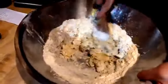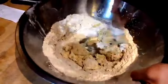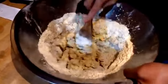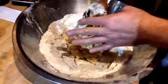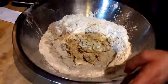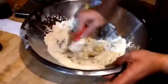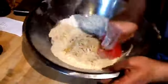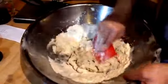If we go with one method that we decide is better and we want to stick with it, and we decide we want to open up that crumb a little bit, then I'll probably do it by adding more water to the apricot. That would probably be the route I'd go, because the other ones are more flavor components. You know, the honey water and the orange blossom water, I wouldn't want to add more of those because that's going to set off the balance of flavors that we're looking for here.